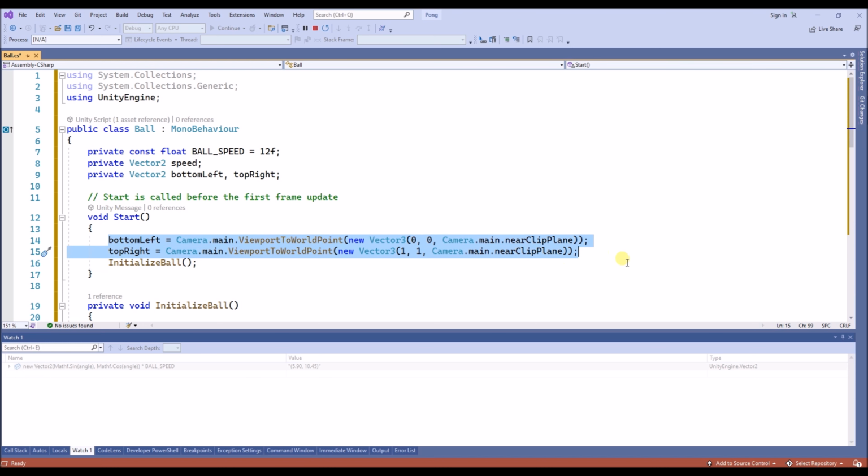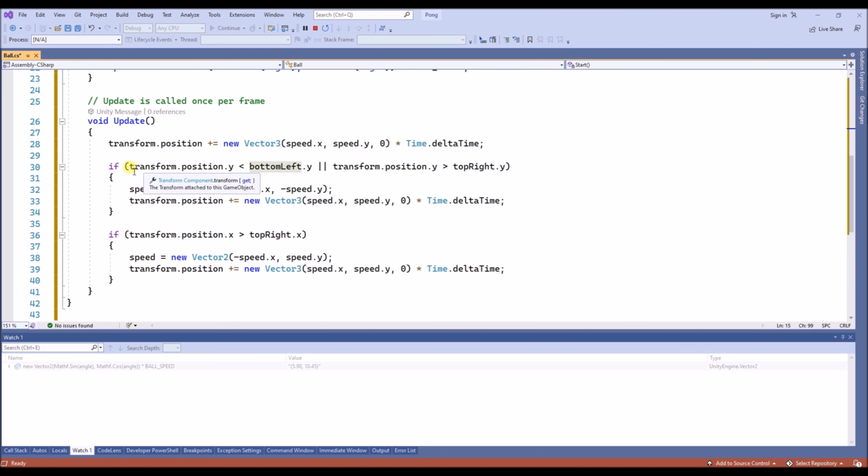We can do that like so on a 2D game. And then we are checking if we hit the bottom or the top. And if we do so, we invert the speed in the Y direction. We also move another step so that we don't meet this condition again and bounce back and forth all the time. And we've added this part just to make the ball also bounce on the right of the screen, so that we can work on fixing the player's paddle.